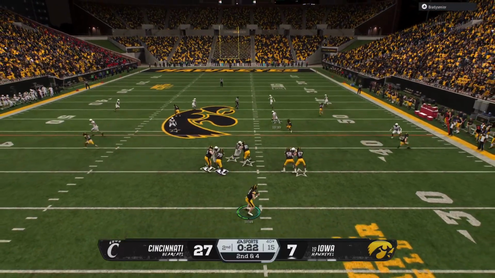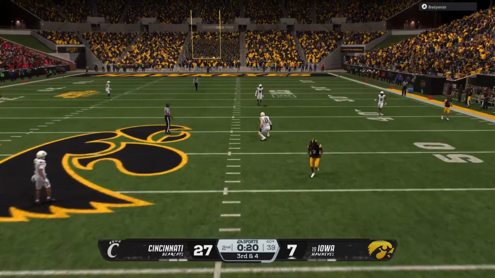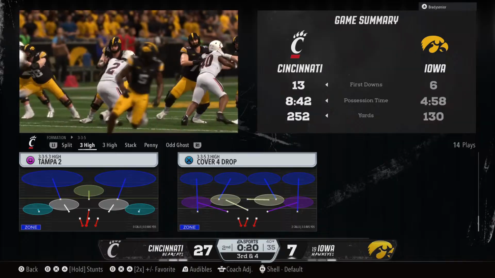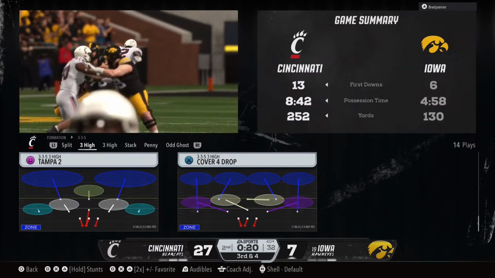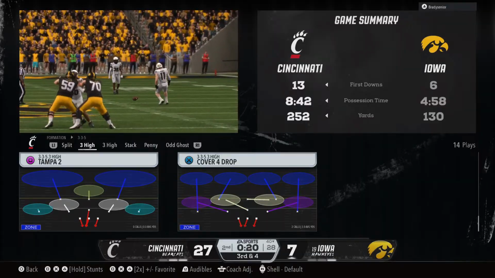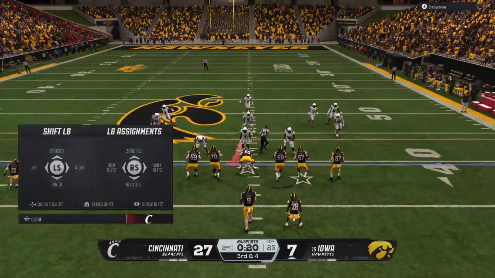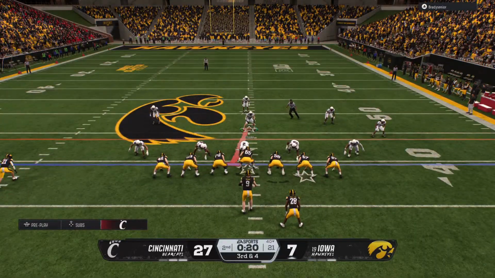2nd down, we're going to throw it. He's running out of time here. It's incomplete. He took a hit as he threw the football, and it brings up a 3rd down. Anytime a quarterback's able to recognize a free rusher like that, that's what the check down is for. He has to recognize the protection issues quickly and pivot. The offense now looking at a 3rd and short from their own 40, trying to keep this drive going.